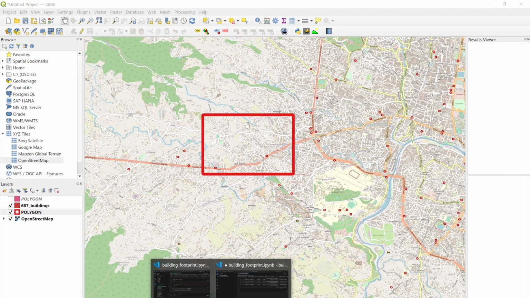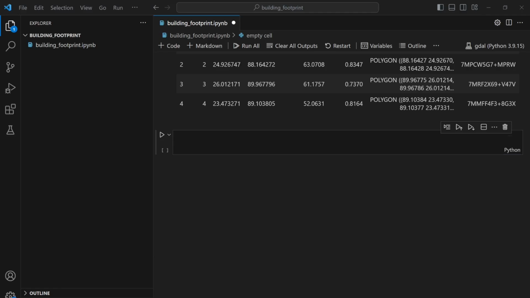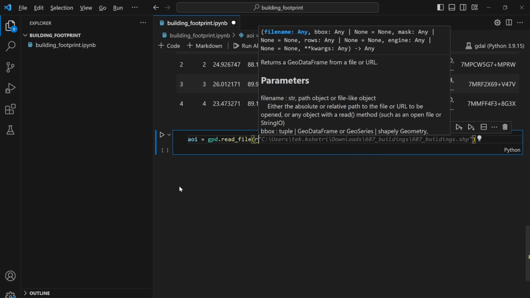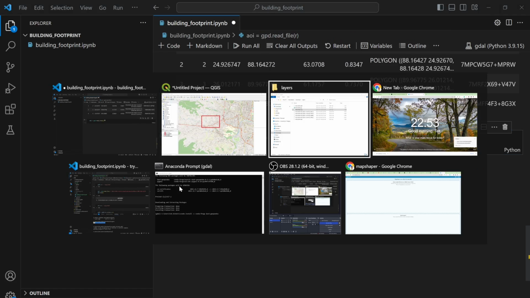Now I'm going to clip my dataset to this particular polygon shape. In order to do that, I can write aoi equal to gpd.read_file, and then the location of that particular zip file.